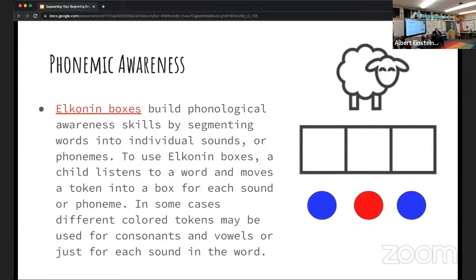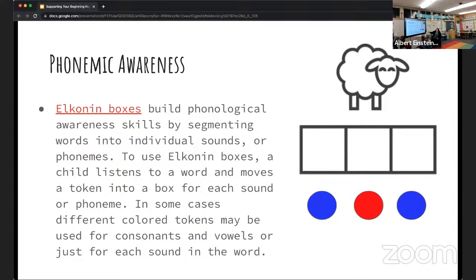This is another strategy that you can use that has a visual component for them. The fancy name is Elkonin boxes, and I think they're just named after the person that came up with them. But it's just giving them a box for each sound. So for this example, this word has 3 sounds. So there's 3 boxes, and you can give them anything, a block, a marble, a piece of Play-Doh. I know Mrs. Krim uses Play-Doh in her classroom. You just make a little ball out of Play-Doh.